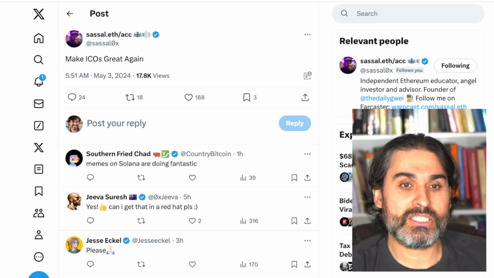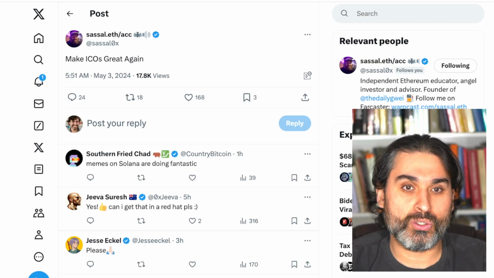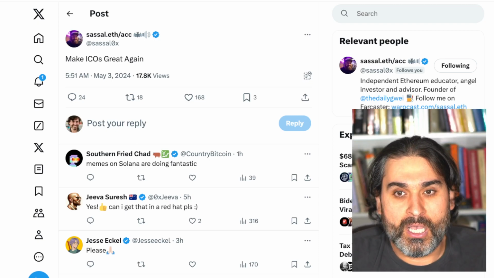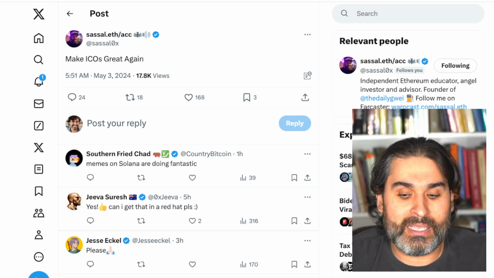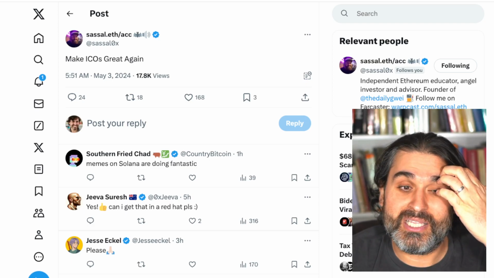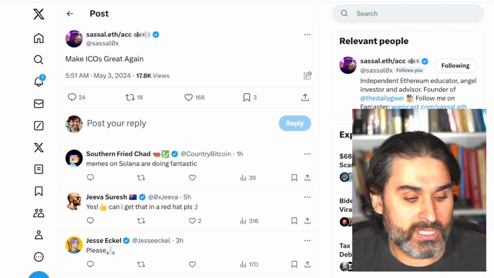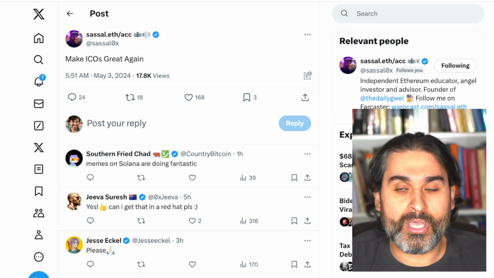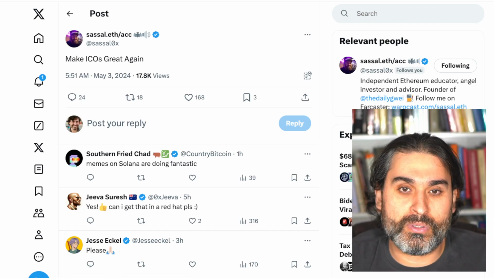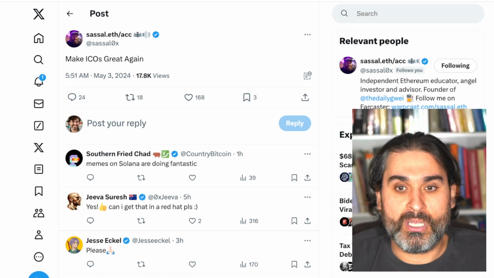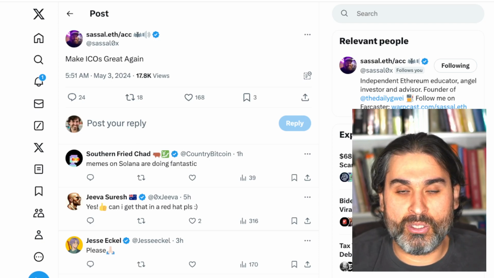Okay, next I'm going to share this tweet from Anthony Sassano saying, make ICOs great again. And I think this is really interesting to see, because this whole airdrop and airdrop farming meta is actually something people think of as quite a bad experience as a user. What happens is you lock up your ETH or your tokens, or you interact with a protocol that you don't really care about, and what you get in return is an airdrop where everyone complains. Eventually, nobody's happy with it.